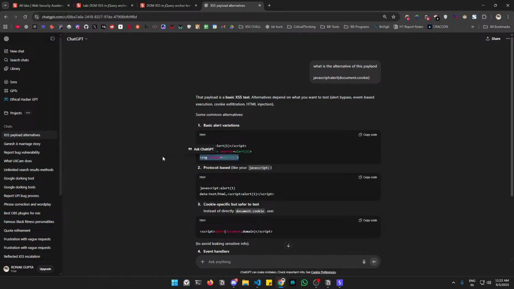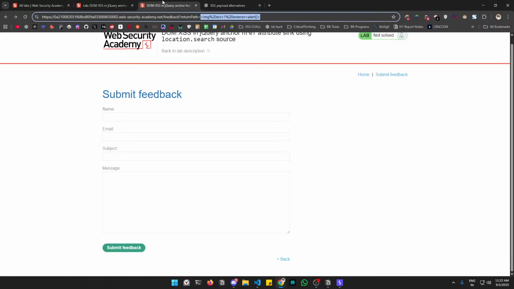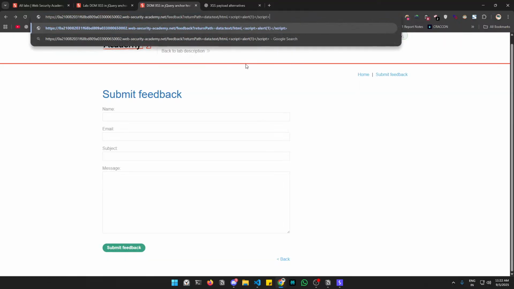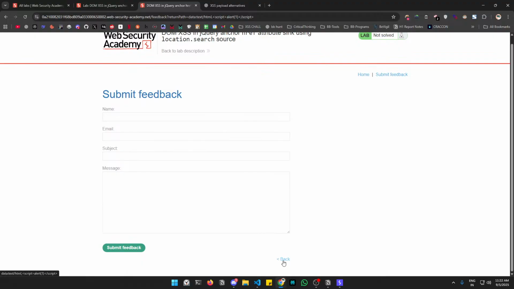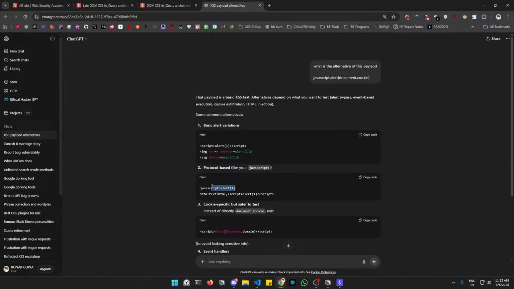We can try this, and actually I want to try this one because they are using a protocol to do stuff. We had this, and if we click on the back button, nothing is happening. No worries, let's stick with our payload.